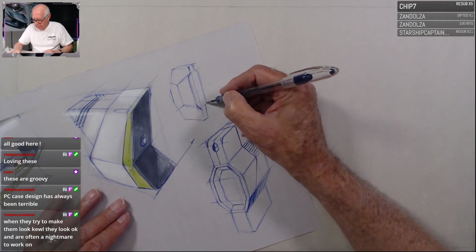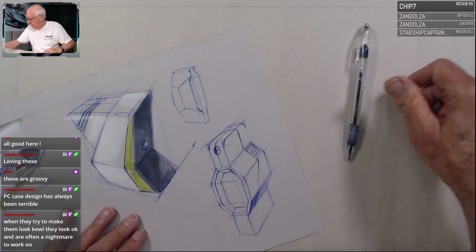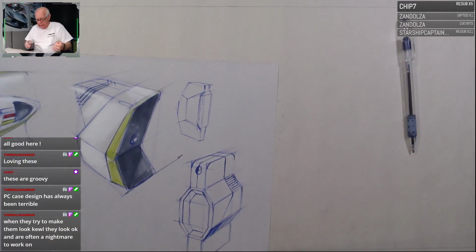Radius it off. Come back inside this guy with a little bit more magic. You want to look at that? I don't know.